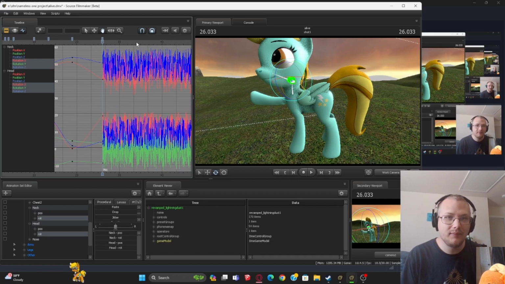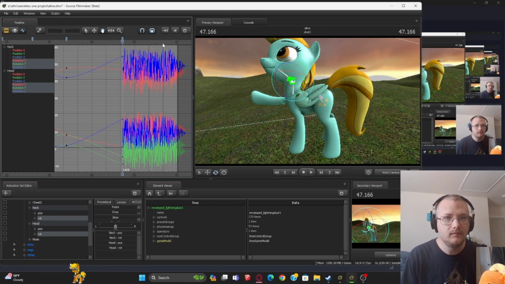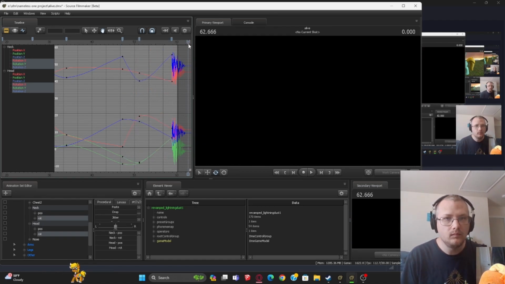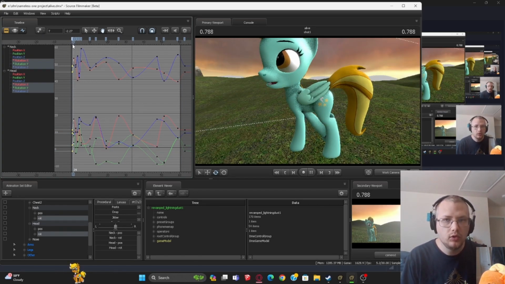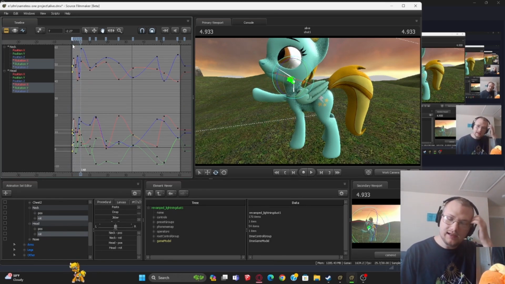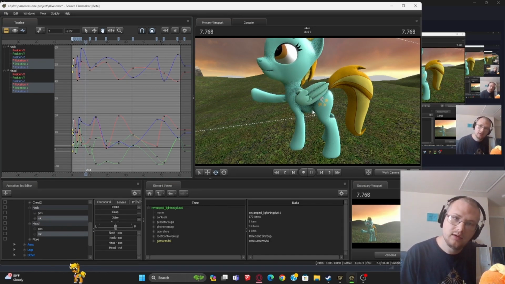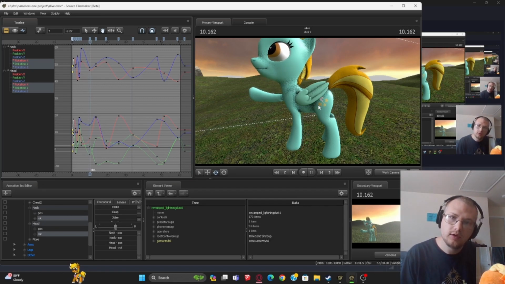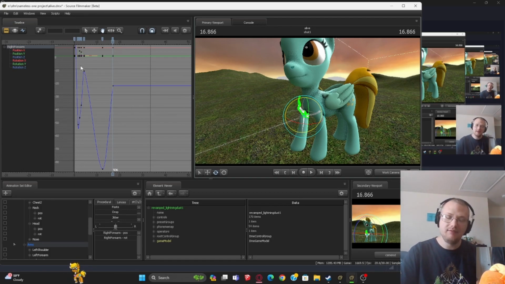We have a live pony model that is actually animating. And it looks like he's actually breathing. It's like one of those traps where you have the rope attached to a branch or something and it whips up when something steps in it. And there you go. We have just made a 16-second clip in pretty much short order.